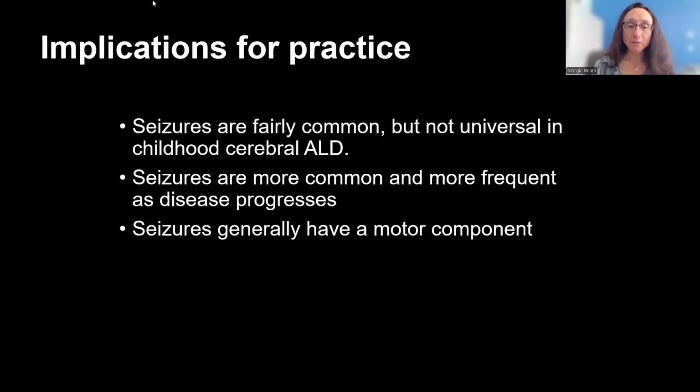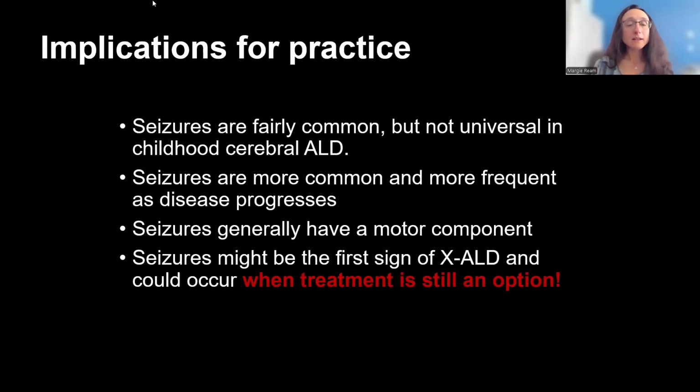Seizures do generally have a motor component. And probably most importantly, seizures might be the first sign of X-linked adrenoleukodystrophy in a child, and they can occur when treatment is still an option. So making a quick diagnosis and a rapid referral for treatment evaluation is very important in long-term outcomes for these patients.